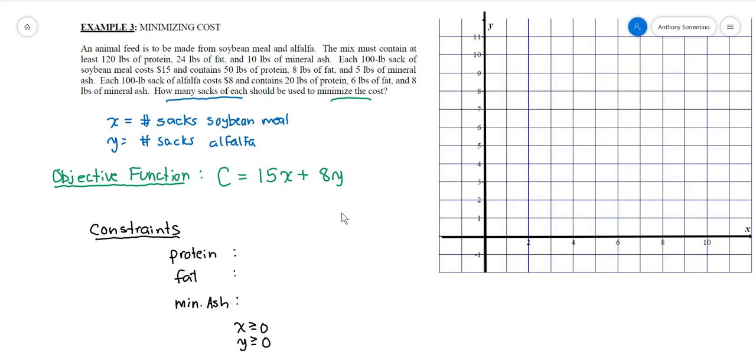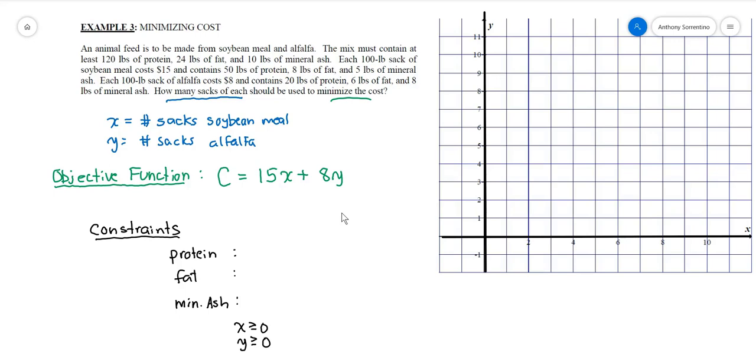It's basically just saying that I can't have negative sacks of these items because that wouldn't make any sense with respect to this problem. And that's already taken care of by the fact that we're only graphing in region 1, where I have positive X and Y's. So that's why it's set up this way. So these have already been kind of taken care of, but it's always important to keep those in mind because some things are going to be implied. You should know that they have to be positive depending on the circumstance.